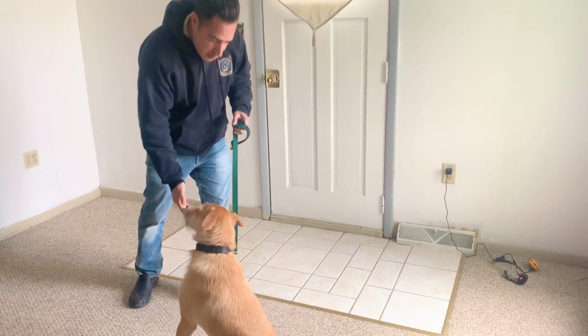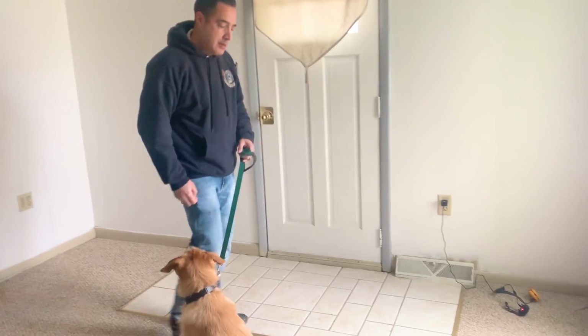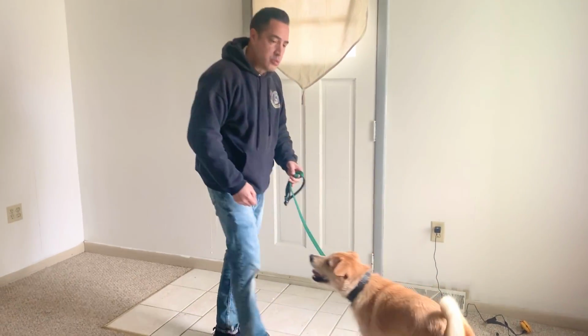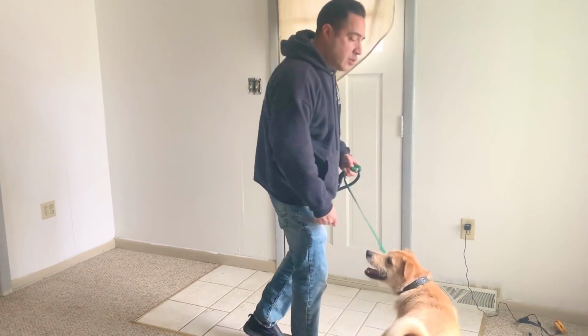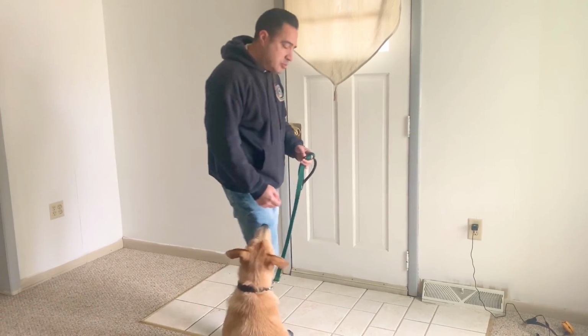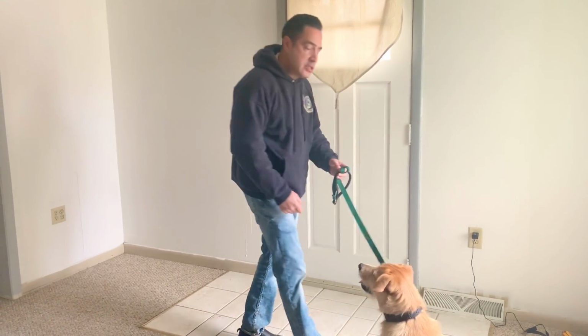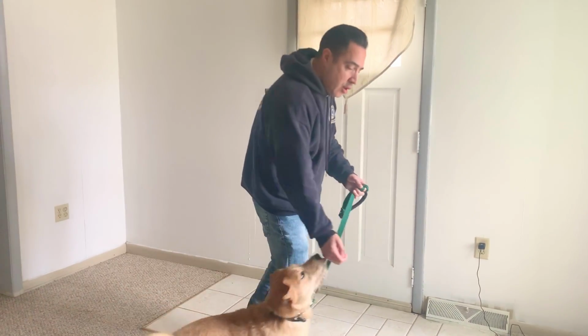Good. Reward. Okay, so in this instance, all I want him to do is to sit. Notice now, obviously he knows what sit means. But again, with a new and green dog, I don't necessarily name it, because some dogs, believe it or not, just don't necessarily know what sit or down means. So I don't name it first. I lure the dog into a position.